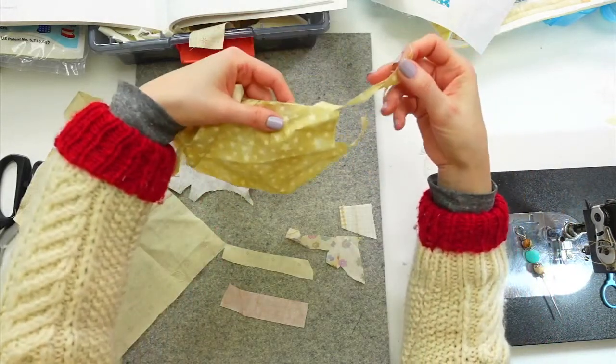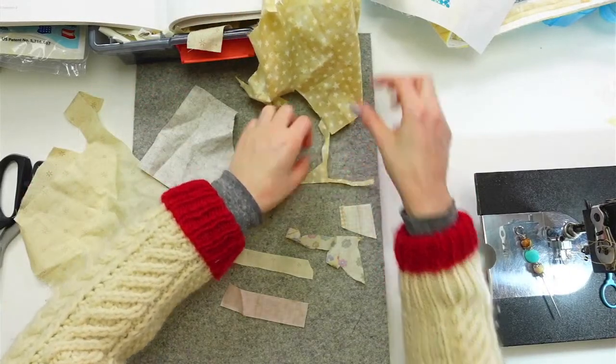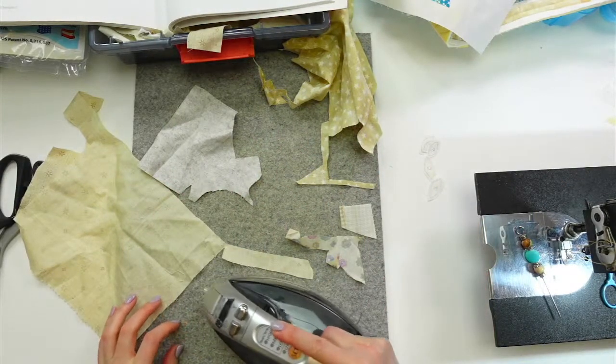So those two things, the light colors, the pale colors, and the quilt as you go, I hadn't done before. So I'm learning how to do those. Yep, Sylvia, this is a pop of color, this one for sure, with the blue in.